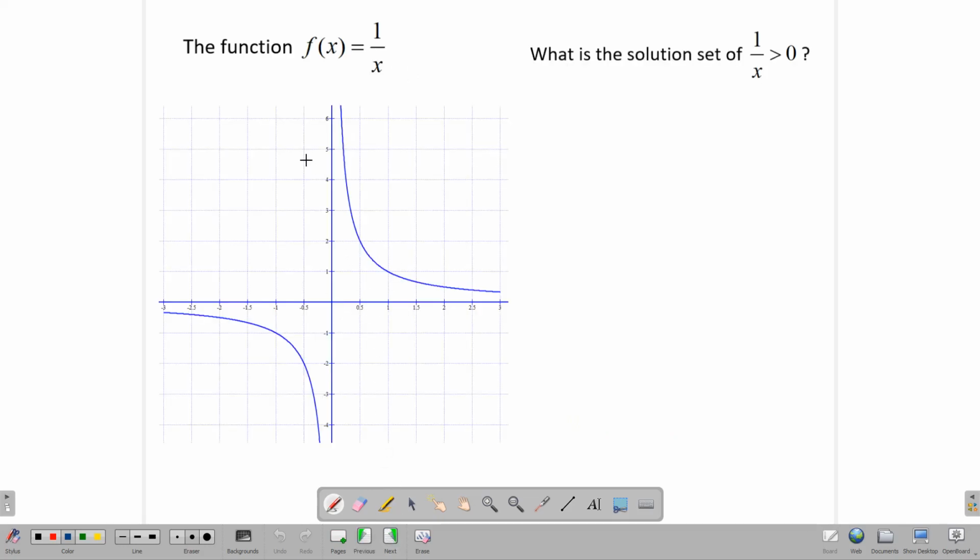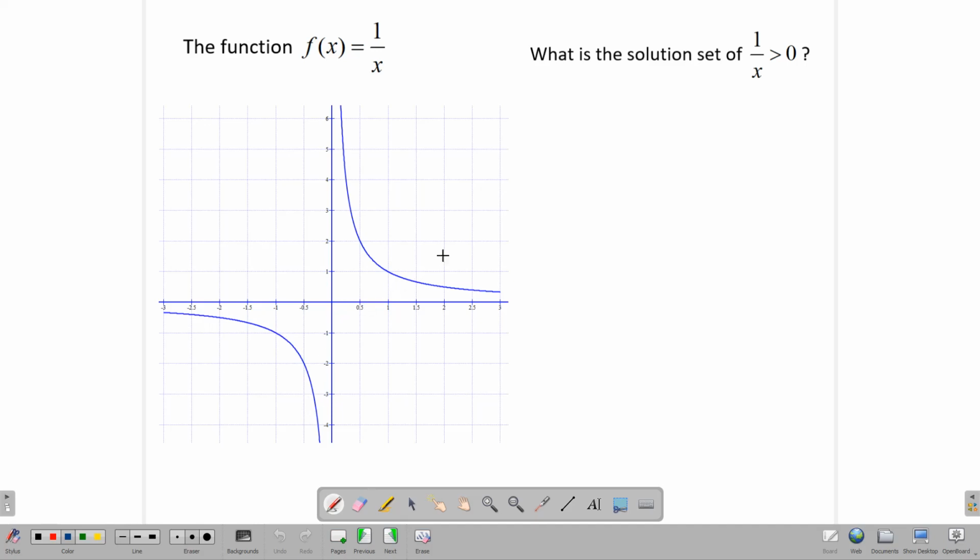To start off our discussion, we'll look at the graph f(x) = 1/x. This is a very simple rational function. And we know that for x = 0 here, the graph is discontinuous. That is, there's no value when we input 0, which is why the graph is split this way.